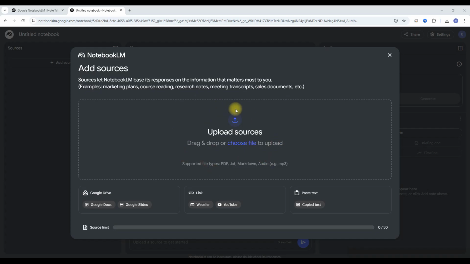Typical Google loading box here, you can just drag and drop files. You can give it access to your Google Drive, Google Docs, and Google Slides only. There isn't Google Sheets yet, which is annoying, but maybe they will roll it out in the future. You can also give it website links and YouTube videos.